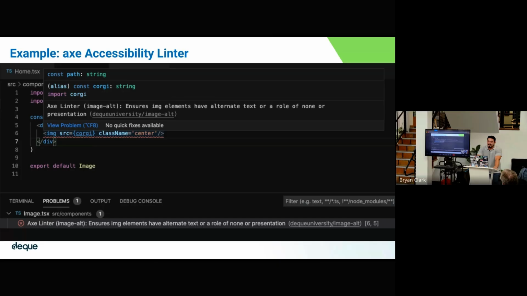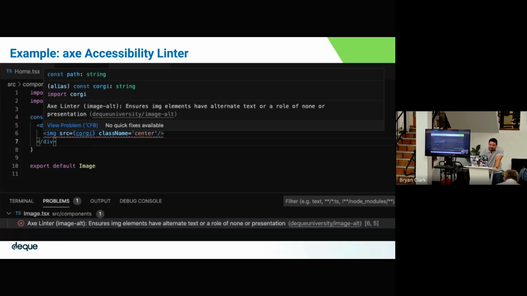So as you're writing, it'll flag things like missing alt text, incorrect roles, or missing labels. It'll show that to you in the Problems tab of your terminal, and you don't need to run a separate scan or open a browser. You could figure it out right in the code. Super easy to set up and download. And one cool thing, it links directly to DQ University when it flags something. So if you're unsure how to fix that particular issue, there's guidance right there.